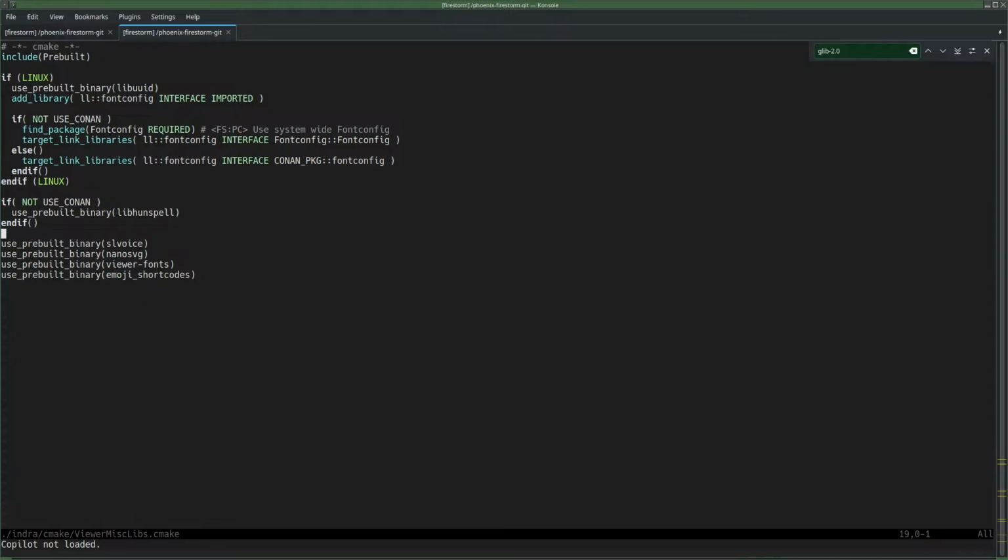The binary search continues. Well, actually here it is linking with LL font config. Yeah, I forgot to search all the CMake files. Then you miss a lot. There's the find package that I was looking for. And this is already Linux.